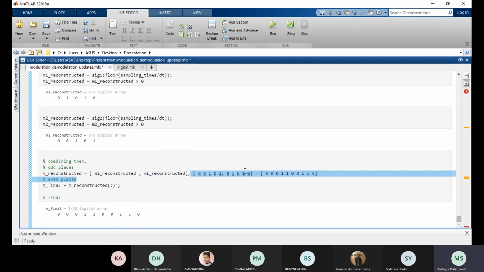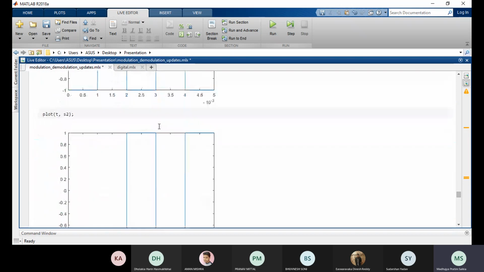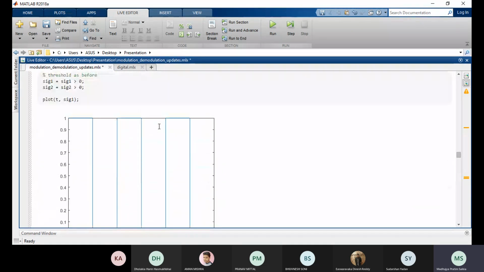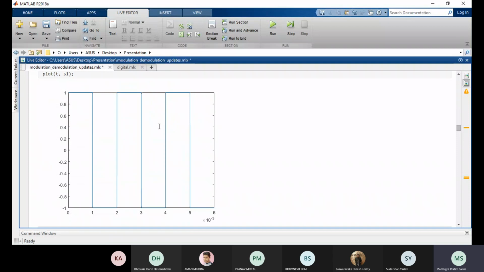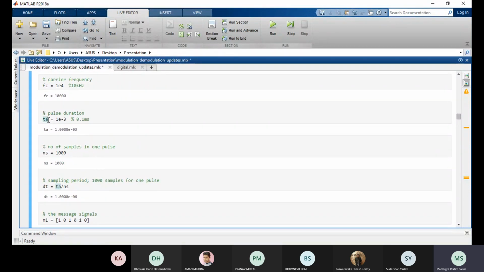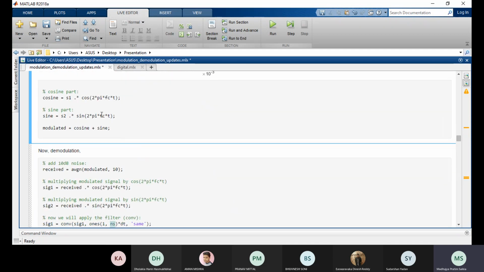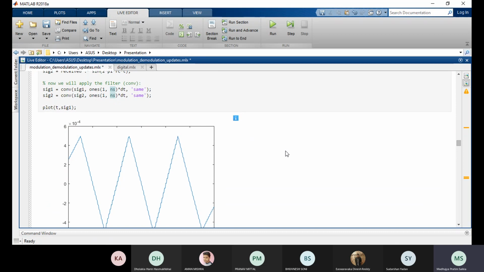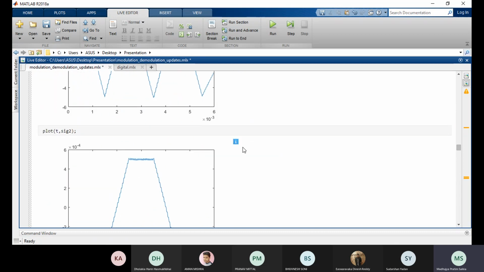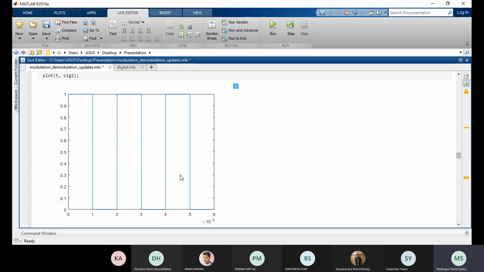So that's basically the modulation and demodulation techniques which you can simulate using MATLAB. We'll send you this file and also the Word file, so you can practice it in Octave also. You can try changing these parameters and plot them to find out how they behave, such as changing the pulse duration or the sampling rate, and see what changes occur. You can plot the modulated and demodulated signal also.